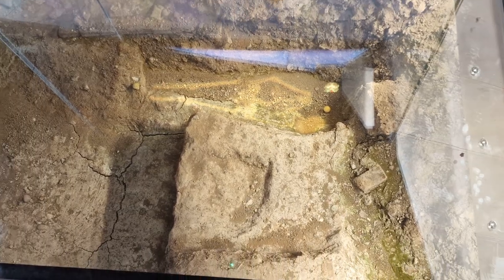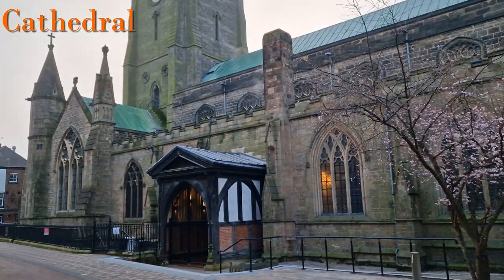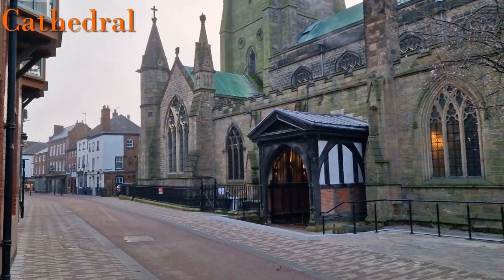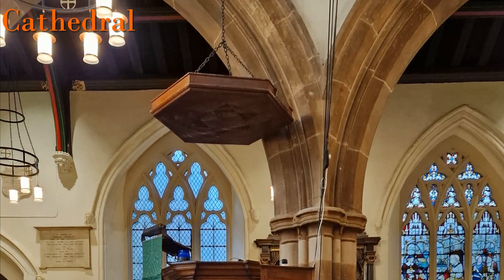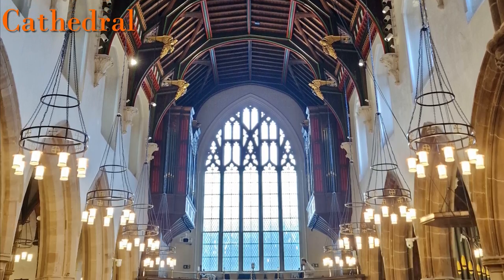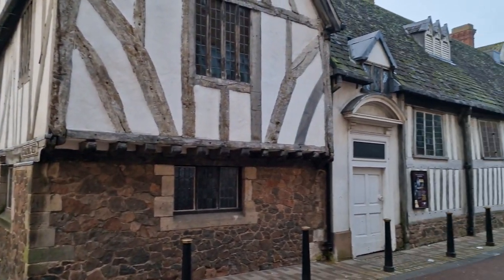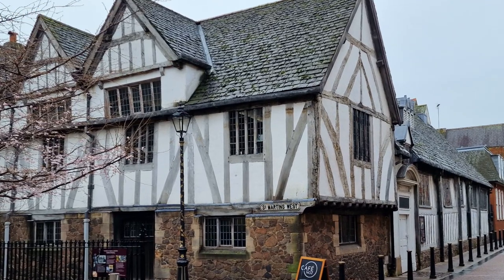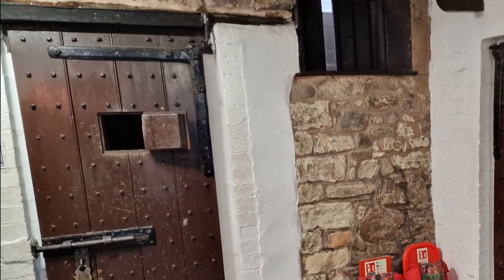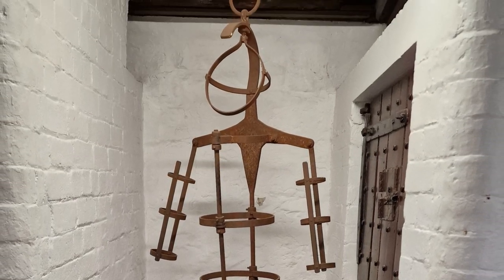There is an admission fee for this museum and it's well worth it, but the cathedral next door is free. The cathedral dates from the 12th century but unusually has only actually been designated as a cathedral since the relatively recent time of 1927. In 2024 it has just been refurbished and is very inviting to visitors, with plenty of information about its history, archaeology, and its connection to Richard the Third. The cathedral itself is next to the Guild Hall, an incredibly old building dating from 1390. This is also now a museum, free to enter and well worth a visit. On the ground floor there are actually two old prison cells and this painful-looking piece of ironwork used for displaying the bodies of people who had been executed as a warning to others.